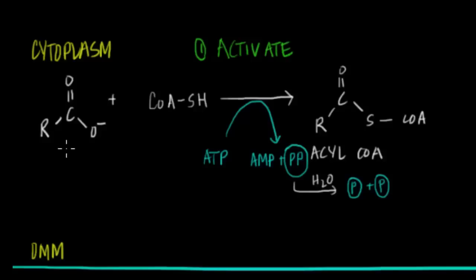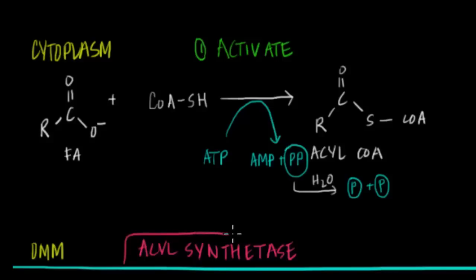So just to summarize here, we've successfully transformed our fatty acid into an acyl-CoA group, which is what we refer to as an activated fatty acid for the transport process that we'll talk about next. But before we do that, I do want to mention that the enzyme that catalyzes the reaction is actually located on this outer mitochondrial membrane here, and it's called acyl synthetase. So I kind of just think that we're synthesizing essentially another acyl group, an acyl-CoA—acyl synthetase. That's kind of how I try and remember it by.